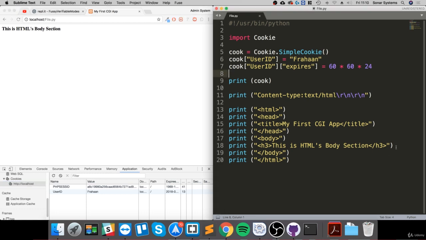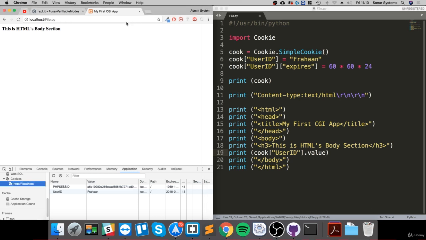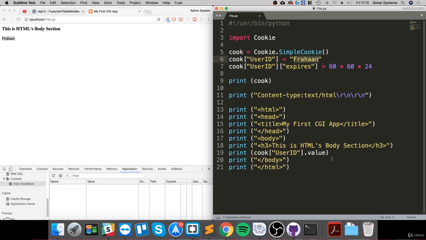How do we actually retrieve it? To retrieve it is really simple. I'm just going to retrieve it in a print line. You just do cook, square brackets, quotation marks, the name of your cookie, user ID, and then dot value. It's that simple. Go back, refresh, and as you see, it's printed out for Han, which is the user ID in this cookie. And again, you probably won't just do it in raw form like this. You will probably get it in Python, and then maybe link to a database and get the information for this particular user ID, something along those lines. But once you're all good with this, you're all good to go.